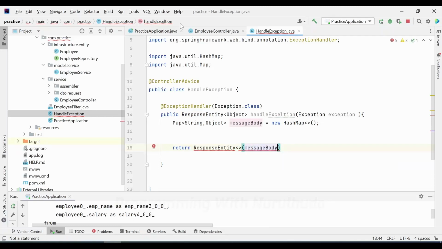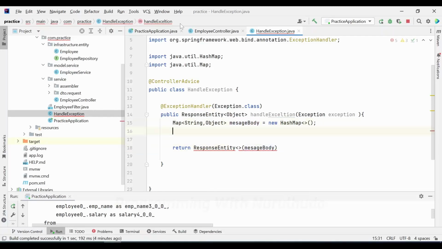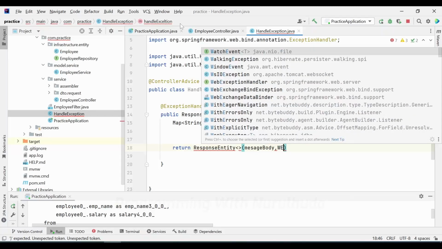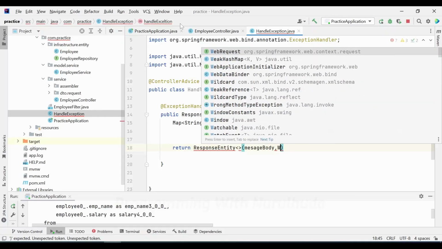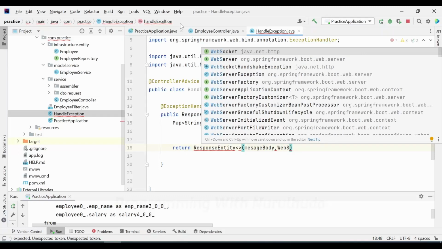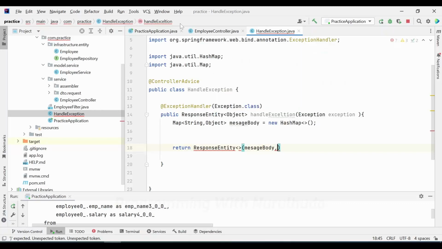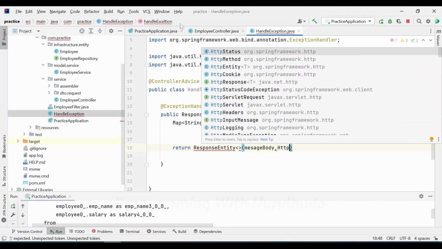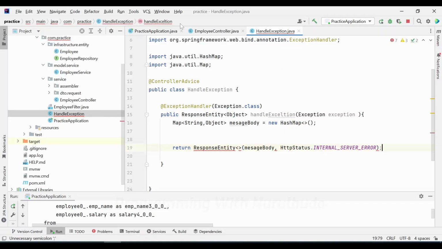In the message body, the error should be internal server error, with HttpStatus internal server error.